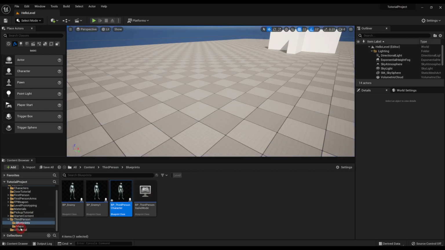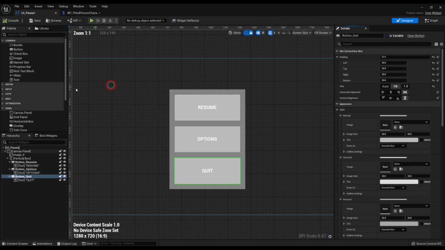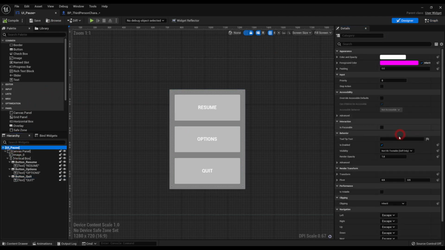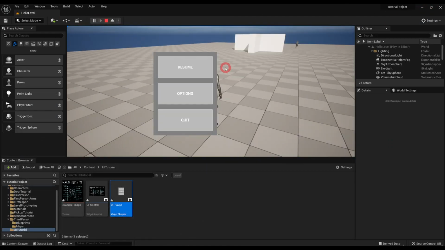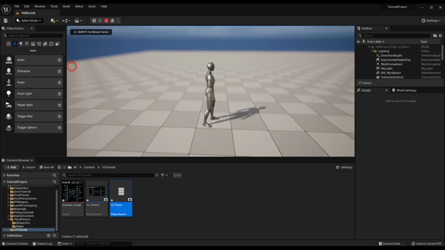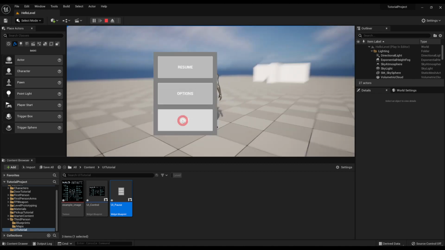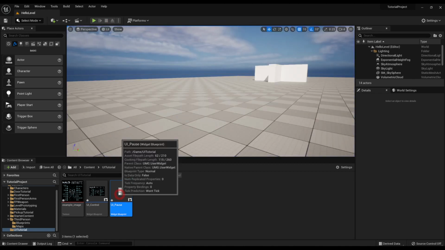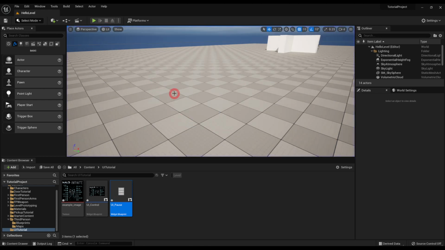Oh, silly me. So one last thing. So I did this in the previous tutorial, forgot to do it now. So we need to set this as hidden by default. So now it should work. So press P, the game's now paused. Then when we resume, it's unpaused. Press P again, it's paused, do that. Quit. Ah, it does work. So it stops the play. So it's just like pressing escape, press quit, and it stops playing.